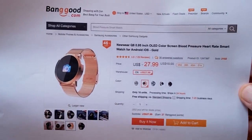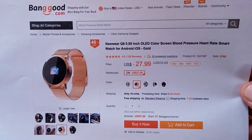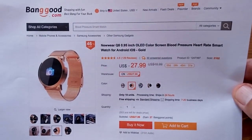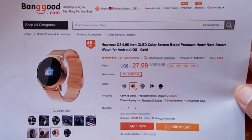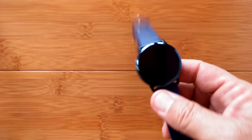Banggood has another shipment in, and there's a buying link down below for you to click on to pick this up — for under $30, and maybe even a coupon discount on top of that. It's constantly changing, but we'll have it for you in the show notes. Under $30, you can pick up a really nice watch.